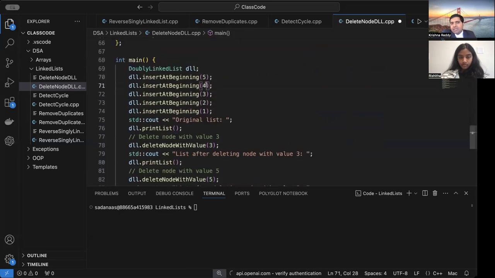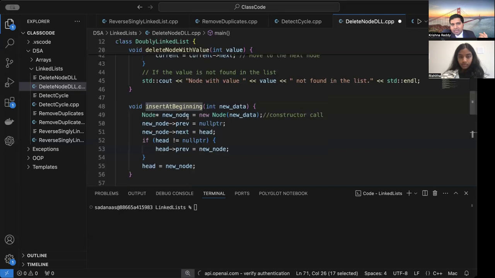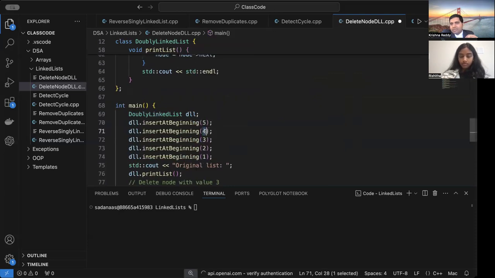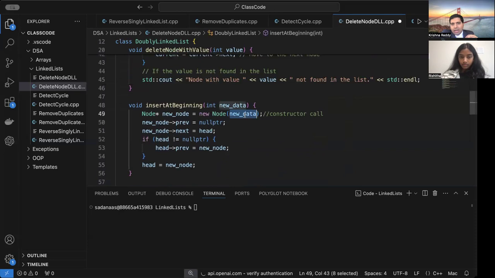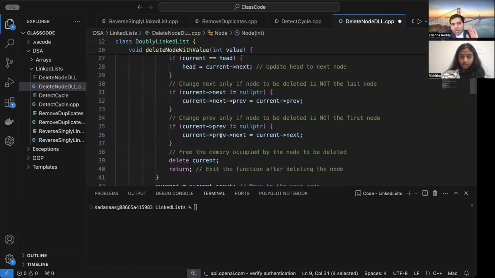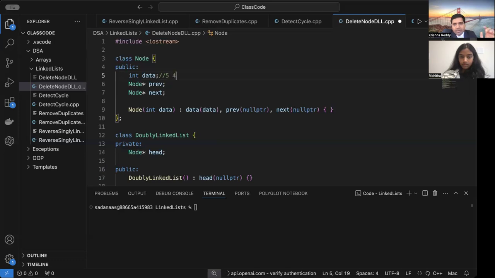And then this is going to be invoked. 4 will be called. 4 will be inserted in the same fashion. It creates a new memory packet, and that also calls the constructor. Of the other one? Yes. And it also sends one value. What is that? 4, because we are sending 4 here. This 4 will be sent to here, and this is going to be updated. Now, another block is created with 4.